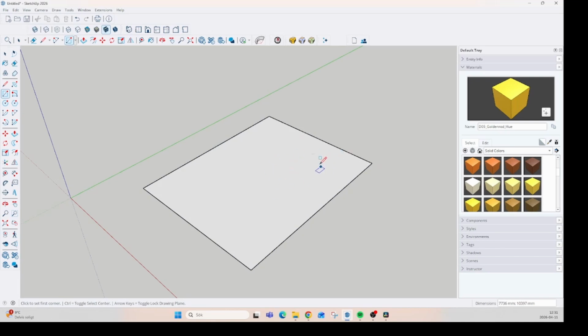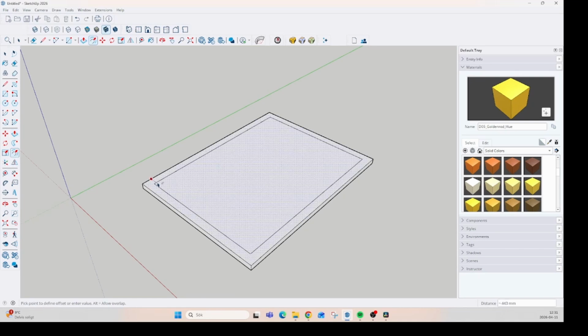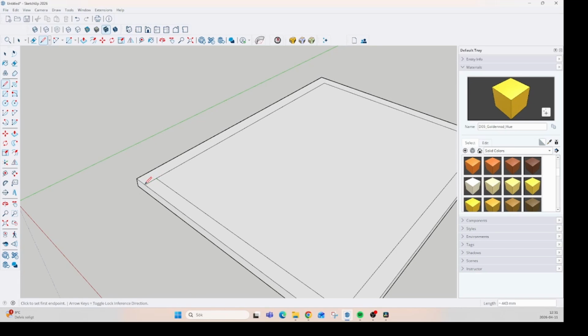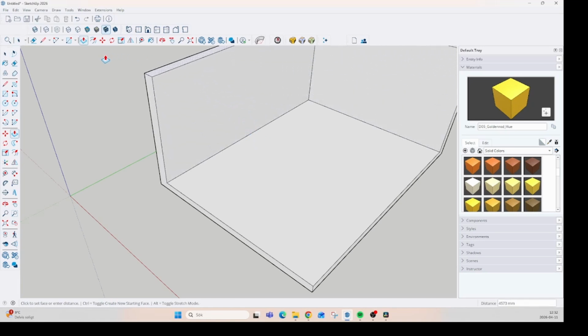So this is going to represent the floor, and give it a little thickness with the push-pull tool. I can take the offset tool just to offset some walls here, but I only want an L-shaped wall, so I'm going to use the line tool just to extend this here and to extend this one on this side like this, and then delete the two that are there. And now I'm going to take the push-pull tool again, click on this surface and pull it up a bit.